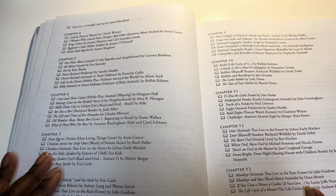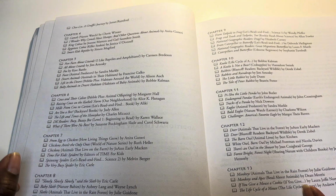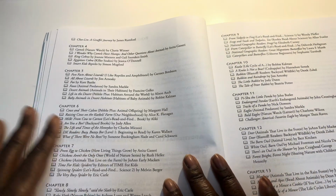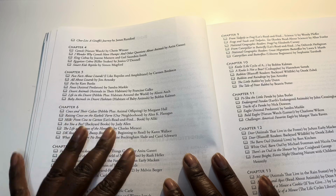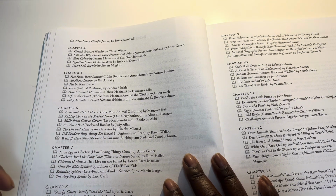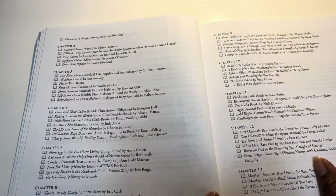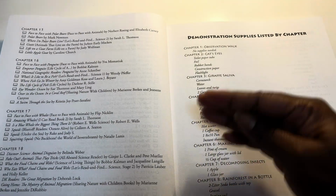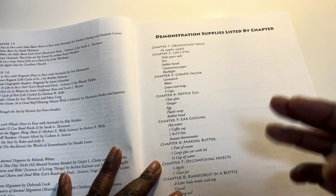So if you were looking at preparing for the next chapter that you're going to be going into, say you were on chapter 5 and you're getting ready to go on to chapter 6, then you could easily just come here and look ahead and see, okay, these are the books that I might want to have a look at and get out of the library or get a hold of, or see if I already have them on my bookshelf, so that I can be prepared for teaching chapter 6 as we reach it. And so I find that really helpful, that it does just let you see ahead, and it summarizes everything in one place, so it's easy to prepare and to plan.